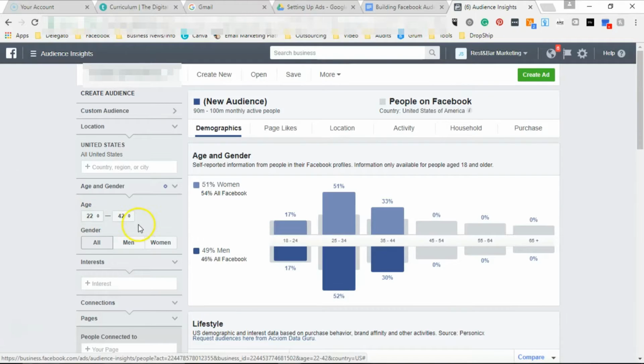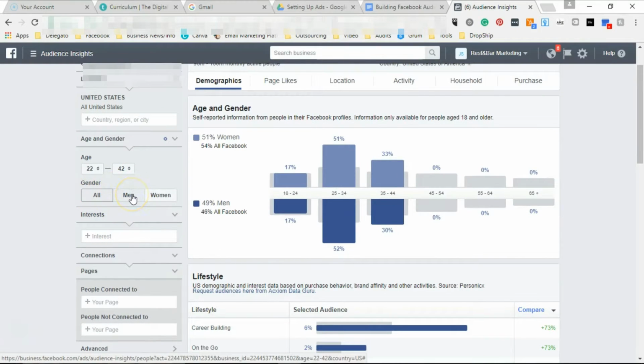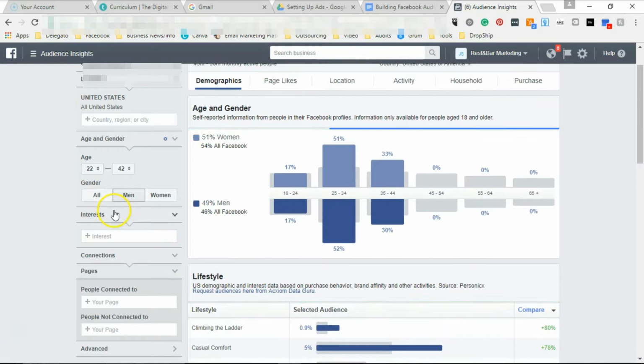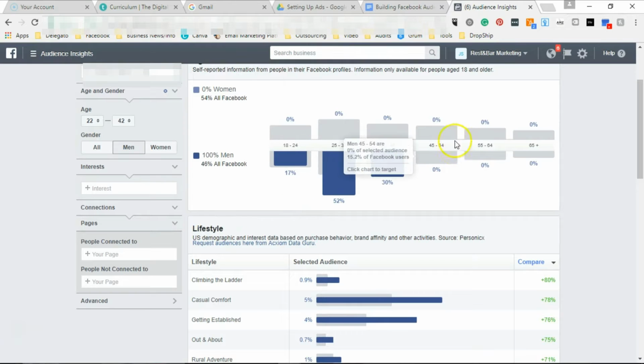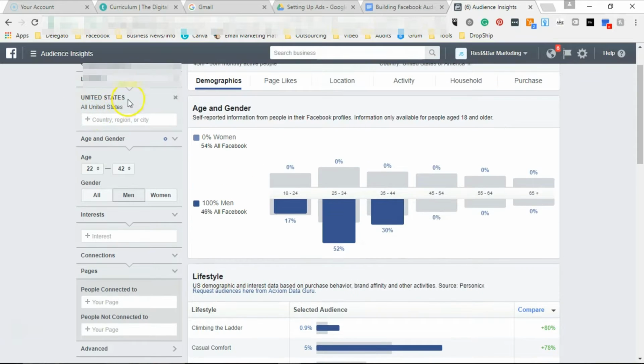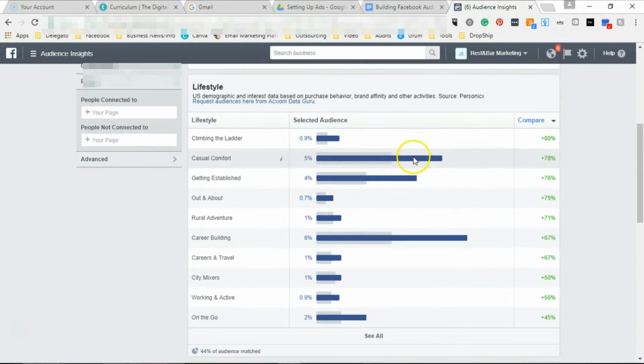So you don't want to go larger than 20 years, and this is just to get the broad idea of your business, not to get the niche targeted results, okay? So 22 to 42, I would usually do men just for my page, so we'll just say that for me. So we do men. I do an audience for women, but I spend a lot less on women just because my audience is a lot less women. It's way more men. I think I have like 92% men and about 7 to 8% women. So that's how it's going to look right there. This just shows you what their age range is like, who is the largest demographic in this area. Basically is all that's showing you.